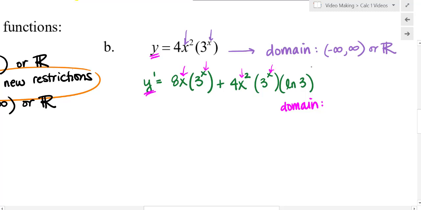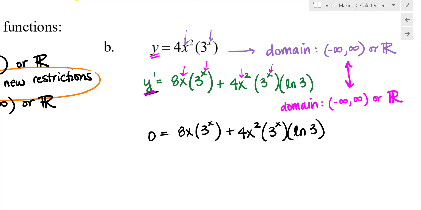The same idea still occurs. I can put in any value I want for x, negatives, positives, large, small. So my domain is still negative infinity to infinity or all reals. I have no new restrictions when I compare them. So my only critical values are going to come from where does this first derivative, which I will just copy down, where does this equal zero? So I will factor. Again, I have two terms because I used product rules. So there's the yellow. That's my first term. Here's the green, which is my second term. So I will factor.